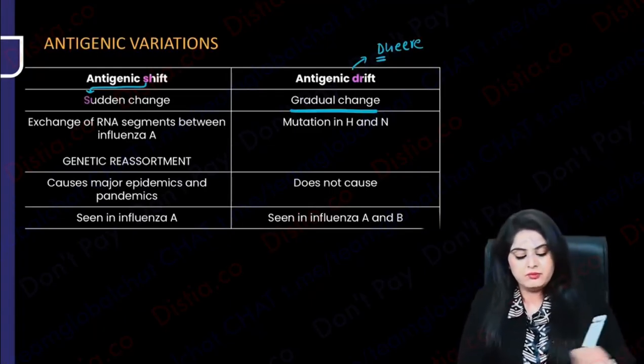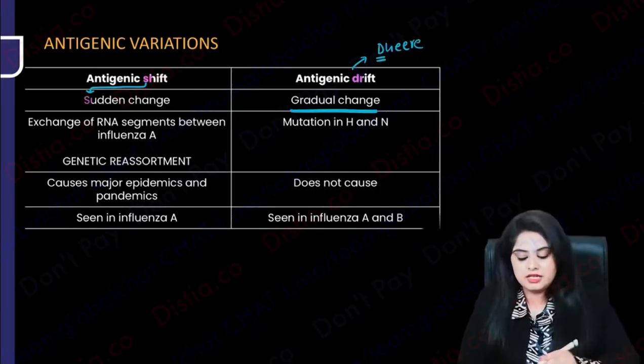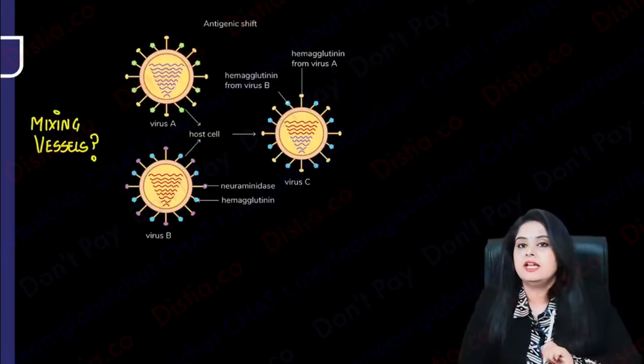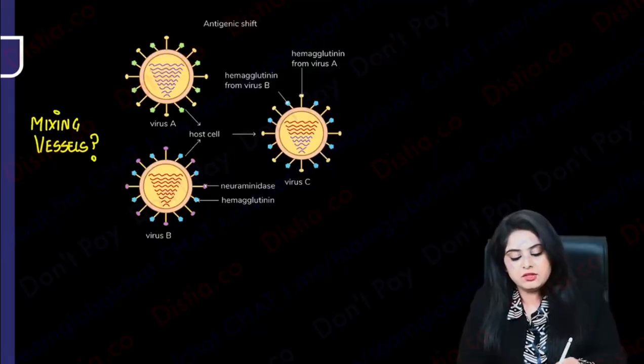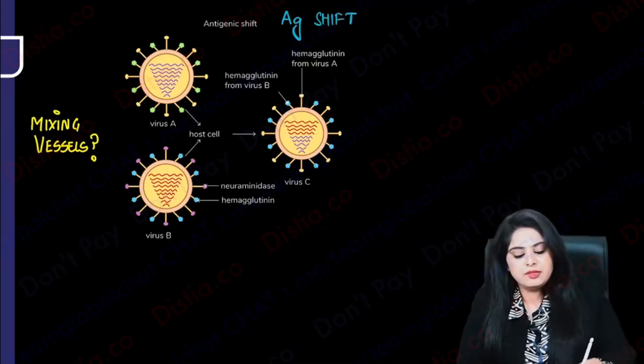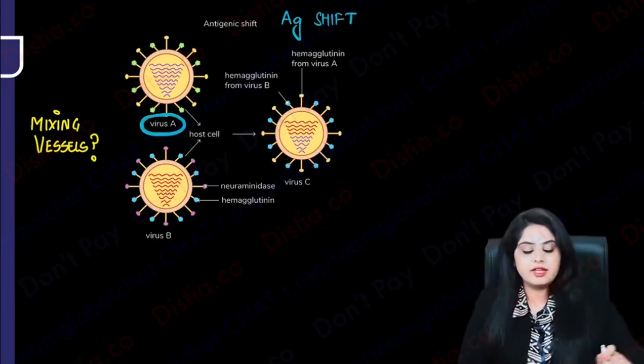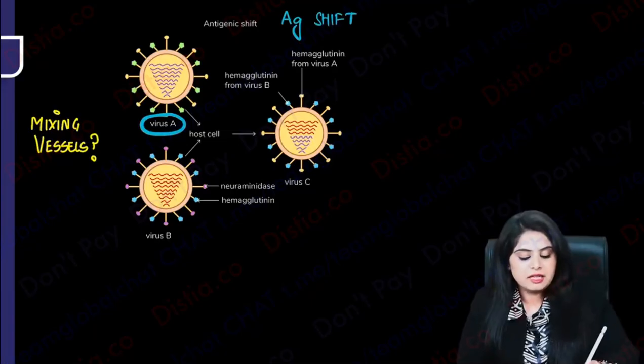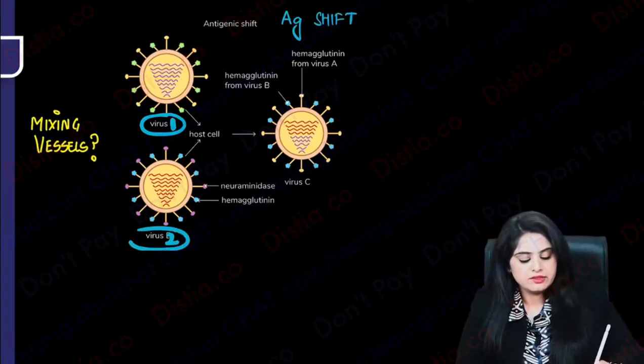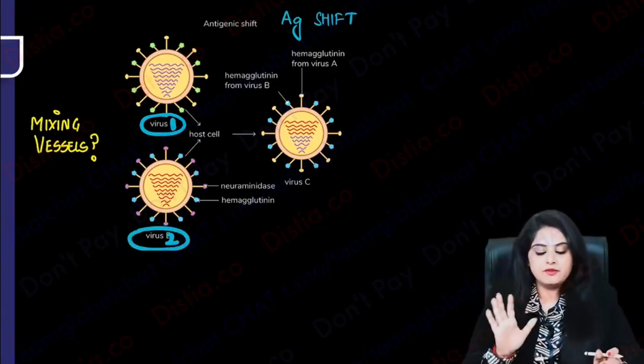Let me tell you, rather than reading all this, it's difficult now. So let us see this directly with the help of a diagram. The first thing that we are going to study is an antigenic shift. So what happens is, for example, this is some kind of influenza virus, not A and B. Let's call it Virus 1. This is some kind of influenza virus. This is another kind of an influenza virus. They are the same, they are different, I have no idea.